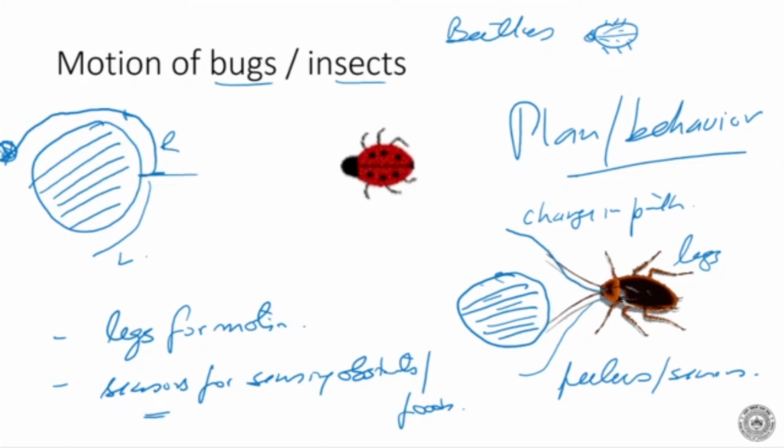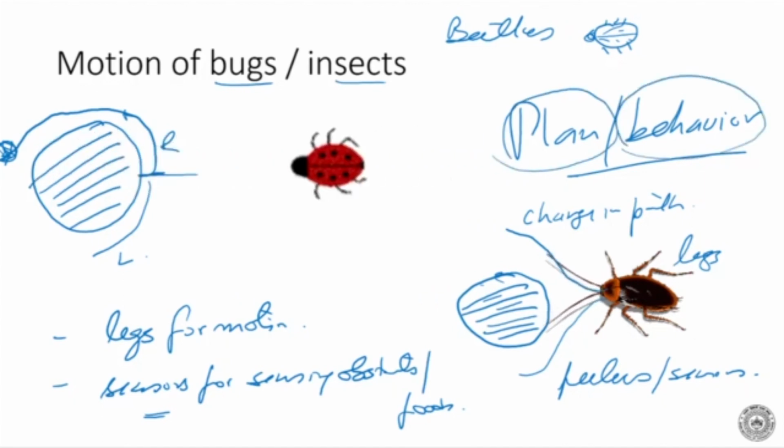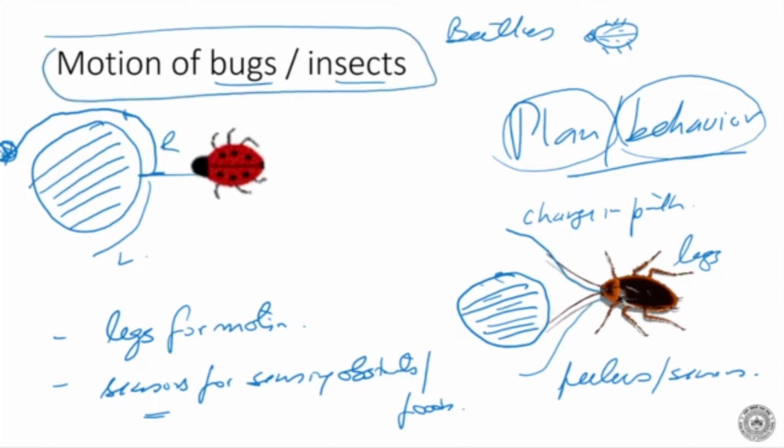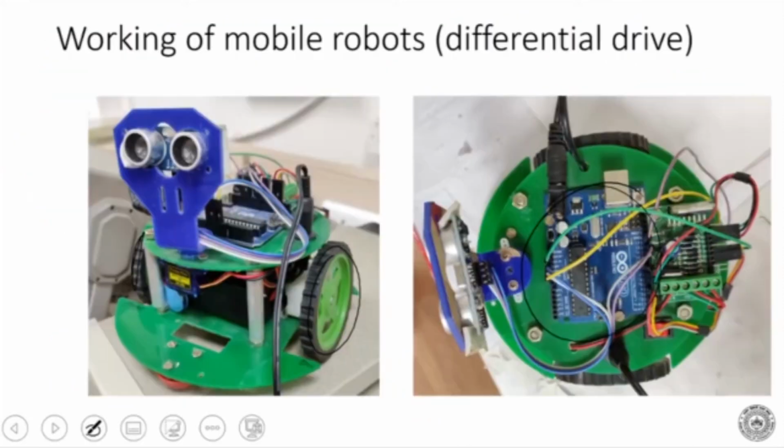So in this path planning and motion planning course, we are interested in finding the path in going from an initial point to a goal point, maybe avoiding obstacles. So here the mobile robot will need some way of moving forward, and it will need some kind of sensor for sensing the environment. And then it will have some kind of plan as to what to do when it hits the obstacle. That is the behavior. In this case, it is very simple: go left or go right. So the earliest ideas of bug algorithms came from this motion of bugs and insects.